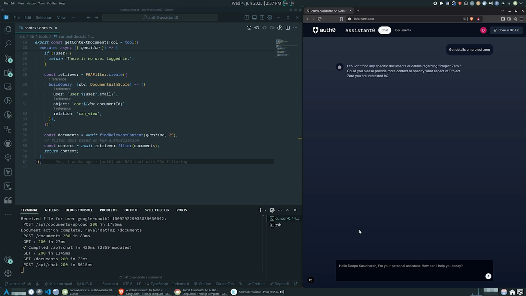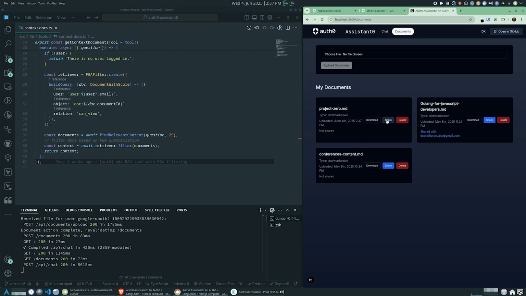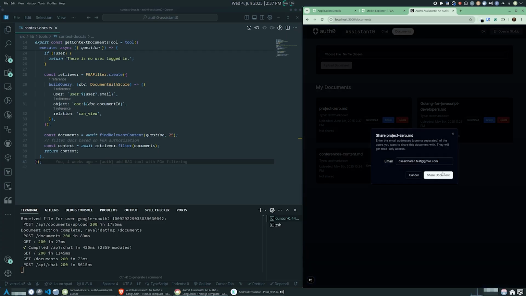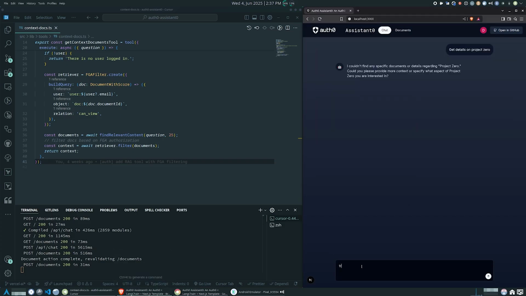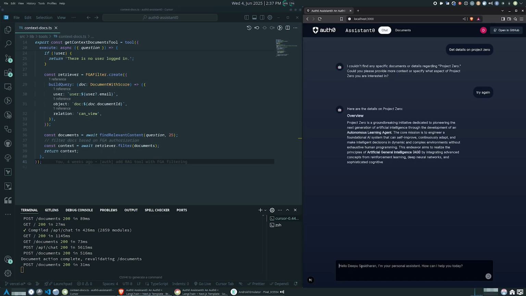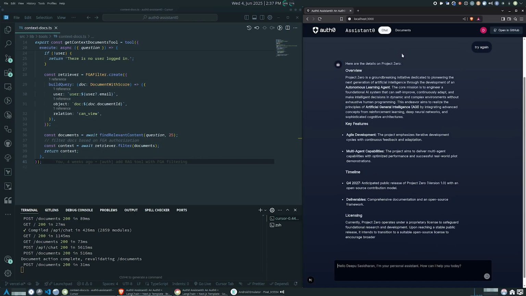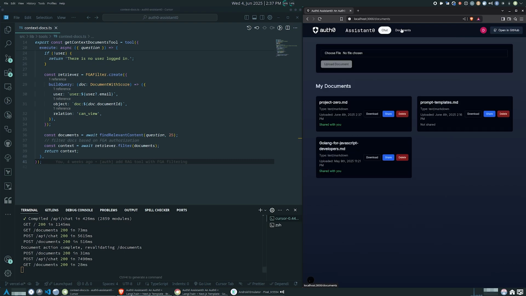The agent declines the request, and rightfully so. Now let's share the document with this user. Let's try again. And now you can access the document as the FGA policy has been updated since the document was shared.